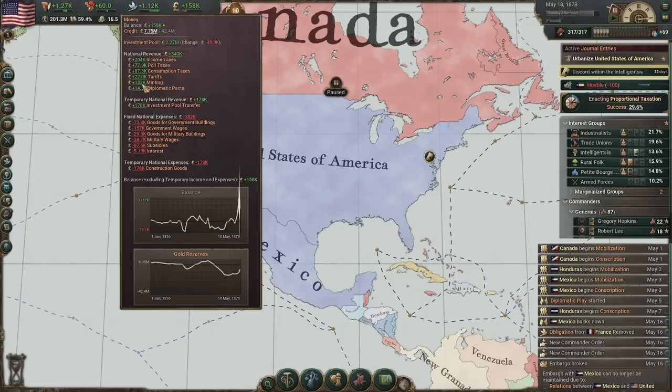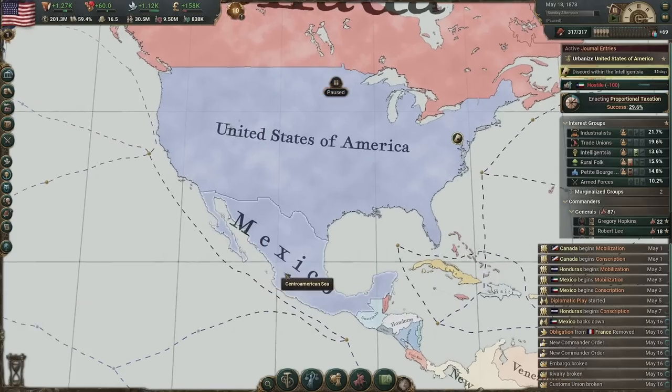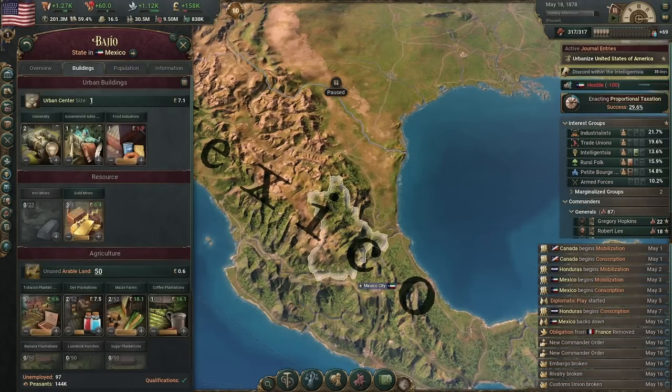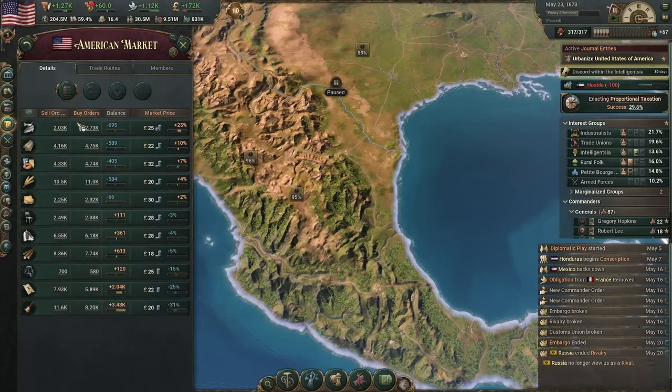And that means, essentially, for the rest of the game, they will be paying us. First of all, we gain access to their market, which is nice because we need a lot of dyes and stuff. And they have a lot of dyes, right? You can see they have a capacity for it. So they have a lot of dye plantations. So that will definitely help out our market.